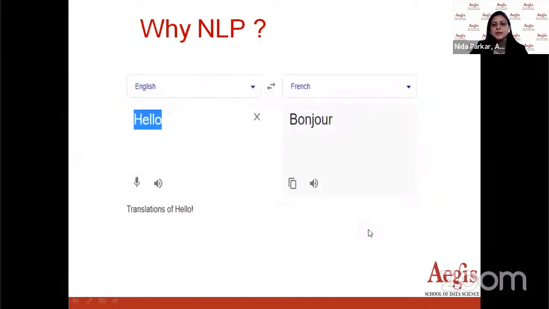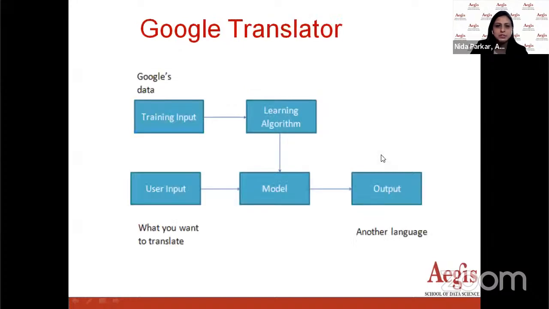Another place where we use natural language processing: you must have come across this. Any idea what this is? This is the Google Translator. You can just go to Google and type Google Translator. It allows you to translate one language to another. Suppose you type hello in English and you want to know what hello is called in French. It's called bonjour. So it gives you the transformation of one language to another, using natural language processing. To understand it better, how the Google Translator works, you give in some input to the data.